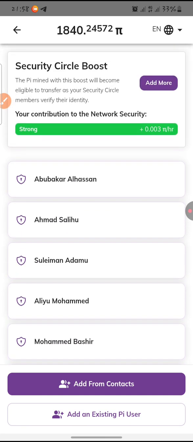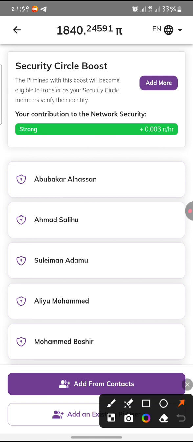But before we dive into that, let's check how we add to the security circle. There are two ways for us to add security circle members. Number one, you click on this add more.